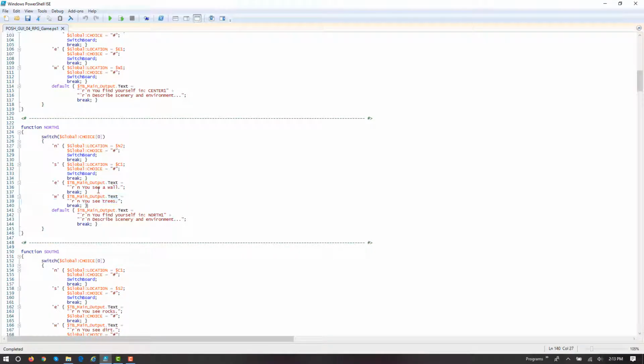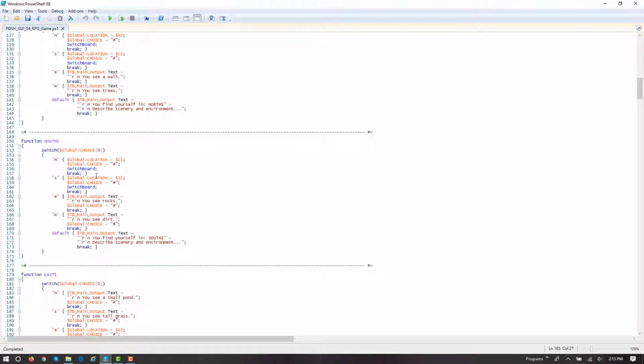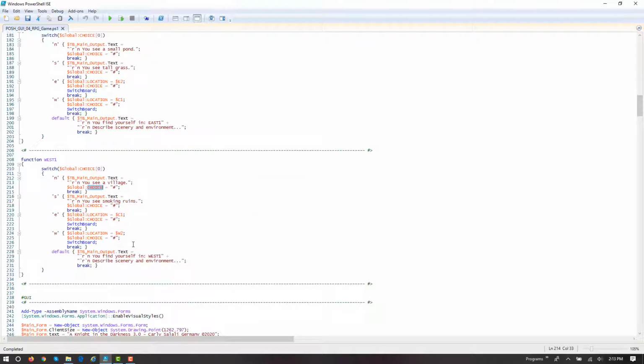In this case, I've stubbed these out because I haven't gotten around to coding them yet and adding other maps. It's just if they go east or west, they see a wall, they see trees, dead end. But I don't call switchboard because I haven't got around to coding these areas on the map yet. I'll have to develop those later. And that's what you want to do as you code. If there are certain areas that you haven't got to yet, just stub them out. And the way you do that is you simply don't call switchboard, and you don't change the value of location. So you keep them in a holding pattern in that function, in that room on the map, until they actually choose an option that allows them to leave and navigate to another location. If that makes sense, okay? Same thing for south 1, and the same thing for east 1 and west 1, okay?